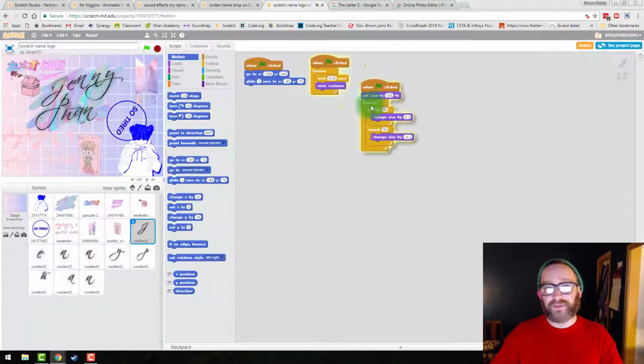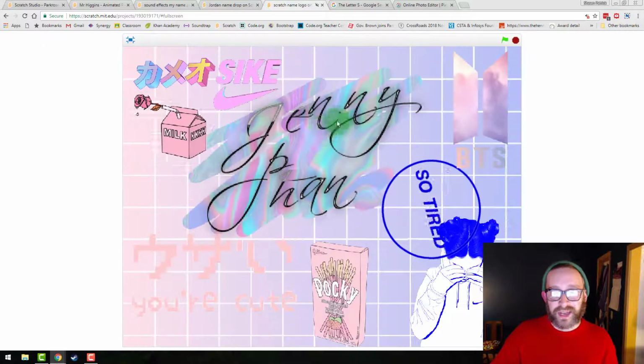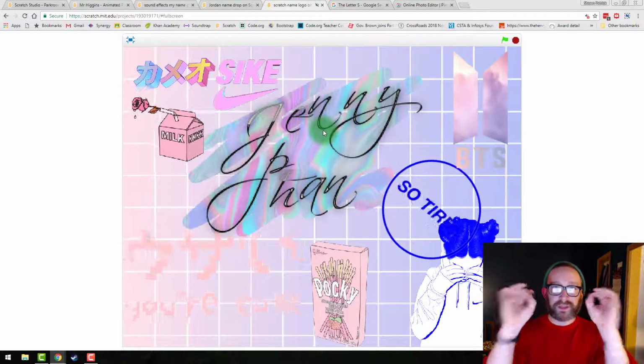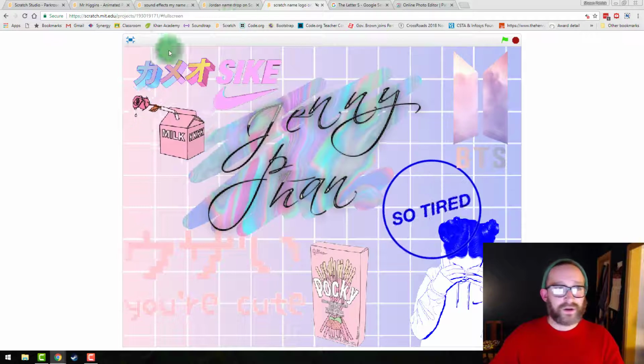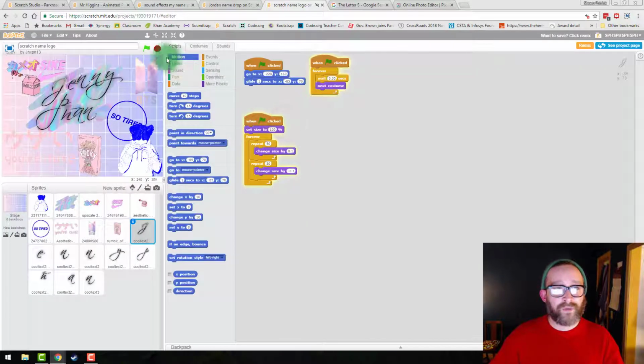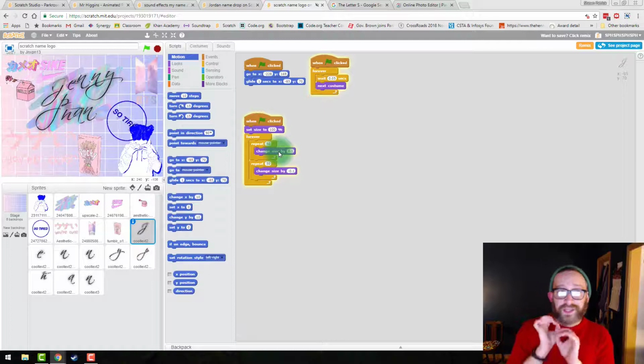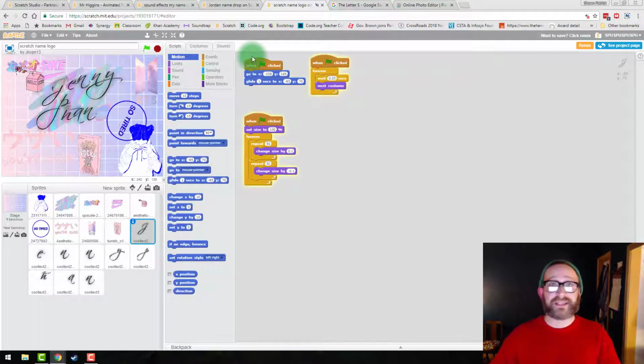And if we look in here, we've got this little bit of code, which I think is really cool. So see how they're kind of pulsing just a little bit? They're growing, they're getting smaller and bigger. So if we look at her code for that, right here we have when app is run, we're going to set size to 100%, and then forever in a loop, we're going to repeat 50 times, and we're going to change size by 0.1. So it's only changing size super subtly, right? It's just changing a little bit. I really like that as an example.